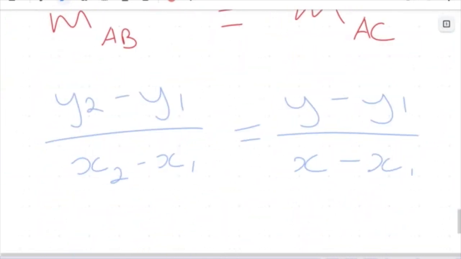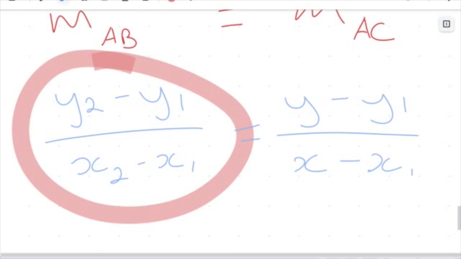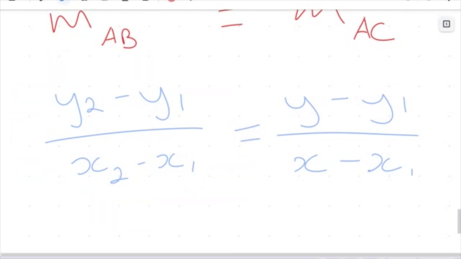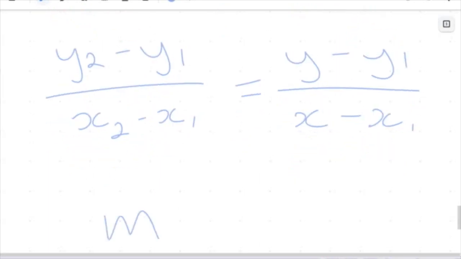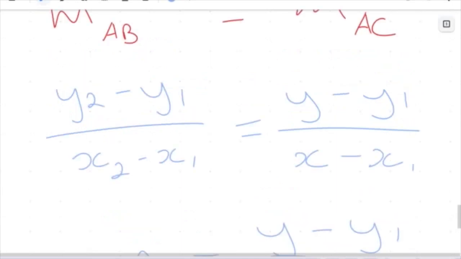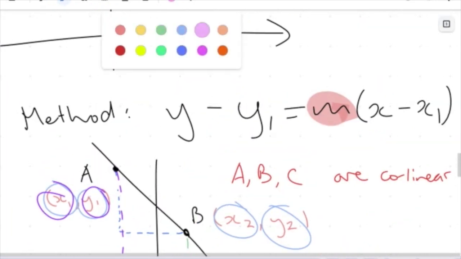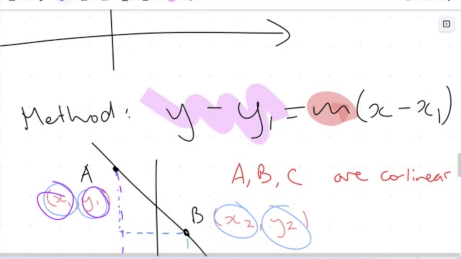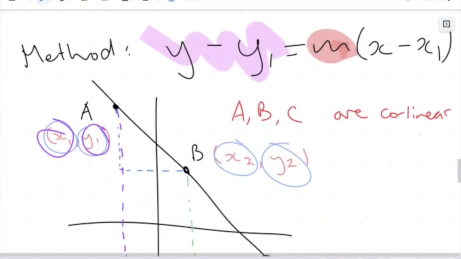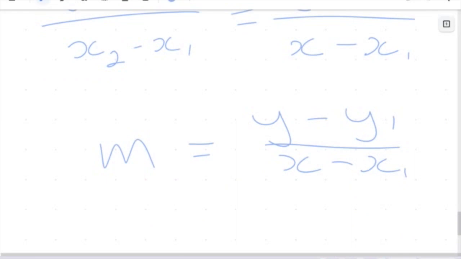So this thing here, y2 minus y1 over x2 minus x1, we can just write that as m, because that is just some gradient of the line. And we have y minus y1 over x minus x1. But here, if we scroll back up to our equation, my y minus y1 is the subject of the equation. It is on its own, and the x minus x1 is next to the m, or multiplying by the m. That should hopefully give you a bit of a hint as to what the next step will be.